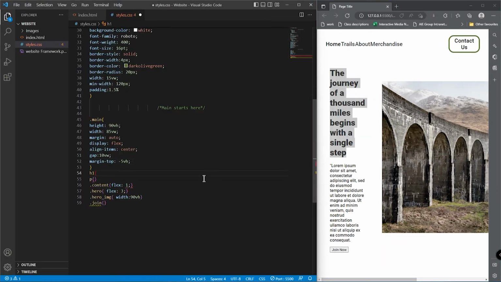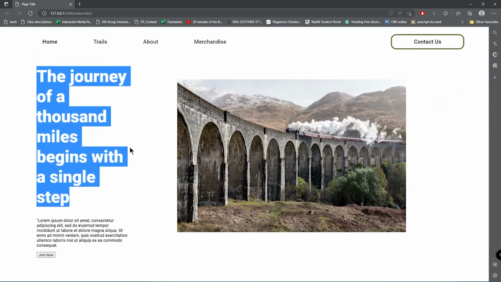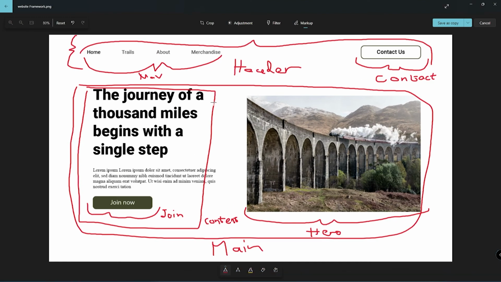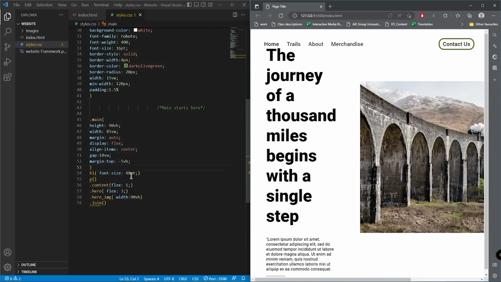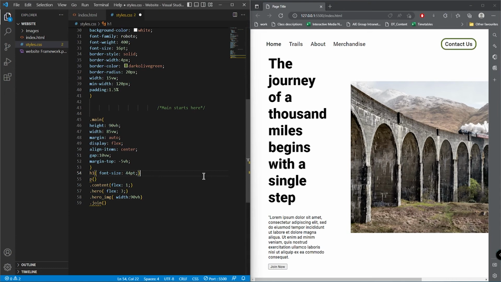Okay, so let's go and just fix our font. We're gonna just play with font sizes here. It might not be the size that we actually go with. Now, I kind of like the size, but the spacing is a bit awkward. Maybe let's just go through all the steps, and then we'll give it a minimum width later on, and then the font sizing will be fine. Okay, so let's just reduce the font size a bit. Okay, that's starting to look like how I want it to be.